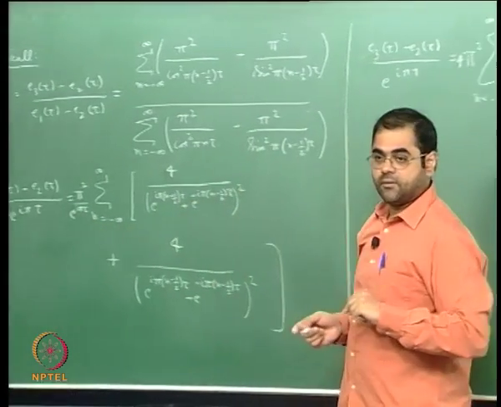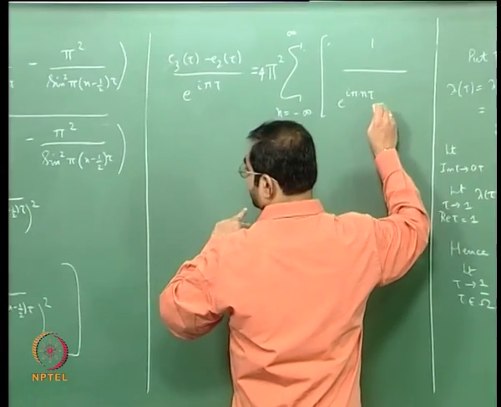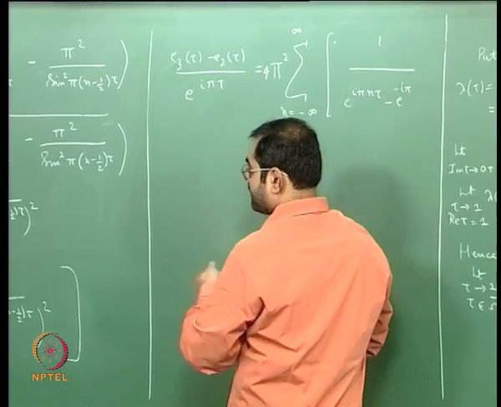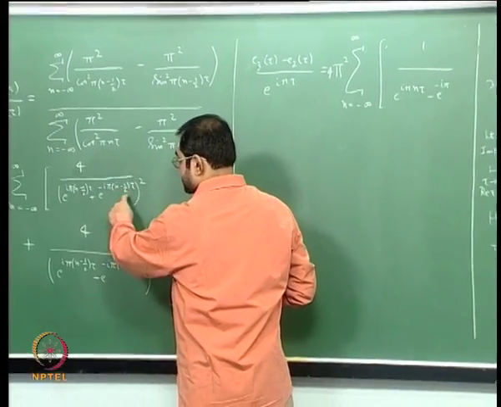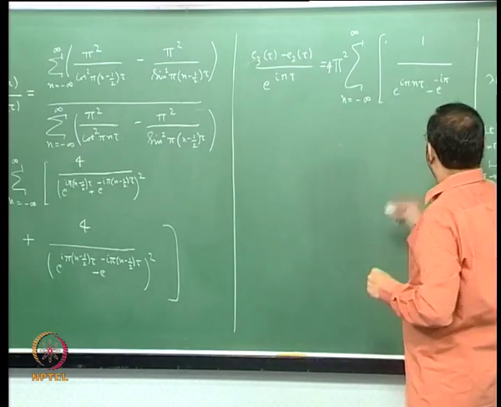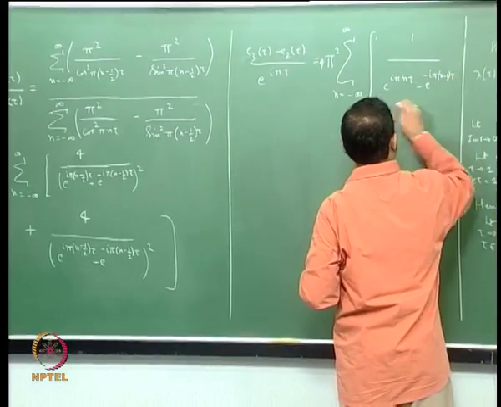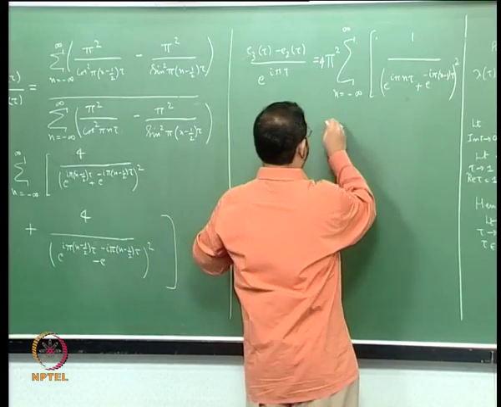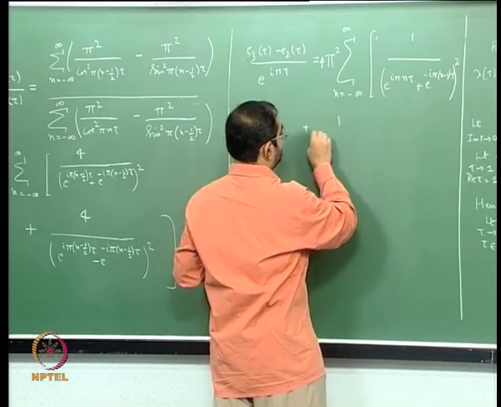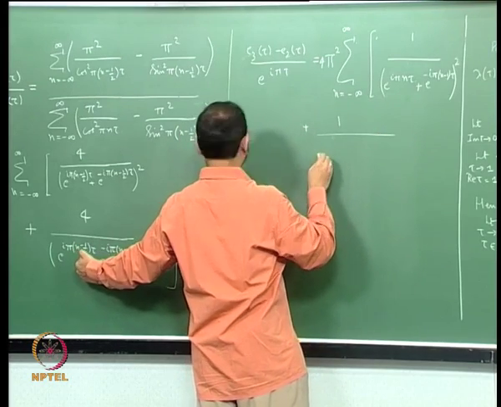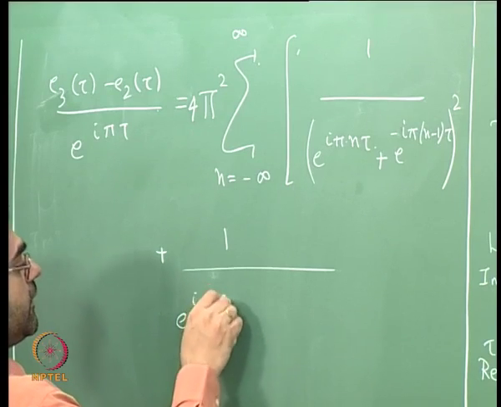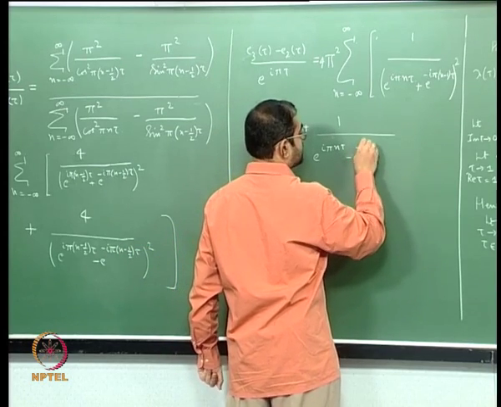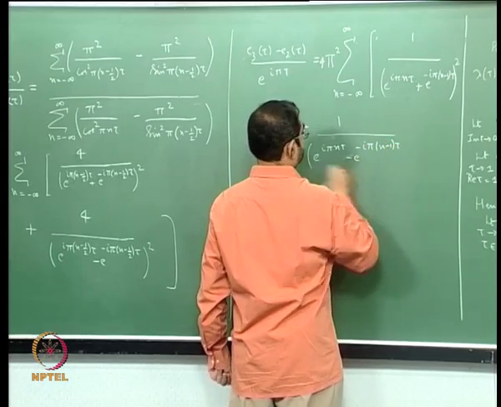Here, because I have an e power i pi minus half tau, that is going to cancel with this e power i pi half tau, alright, and here I am going to get minus e power minus i pi. You see it is minus of minus half tau, so it is a plus half tau and another plus half tau, so I am going to end up with n minus 1 times tau, and there is a plus here, this is what I get. The second term will be the same kind of term, 1 by, and here again I will lose this half tau, so I will get e power i pi n tau plus, and this minus half will become minus 1, so I will get minus e power minus i pi n minus 1 times tau, the whole square.